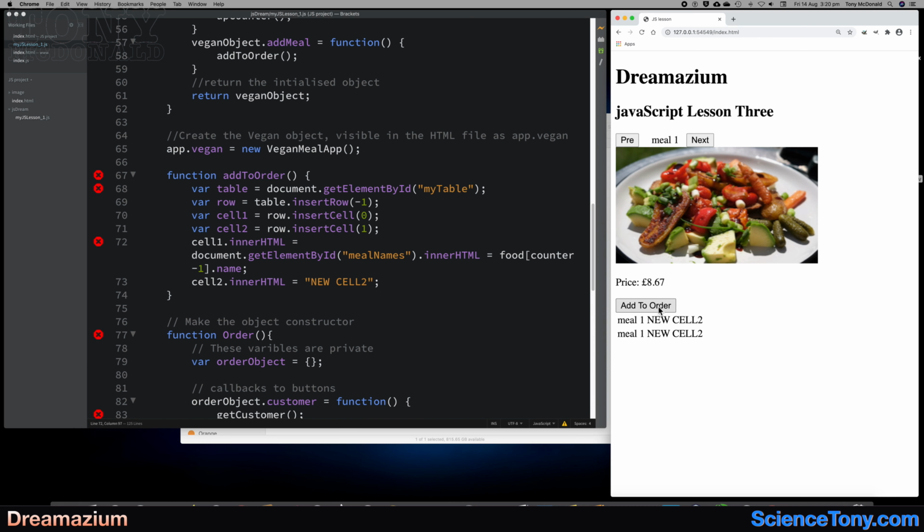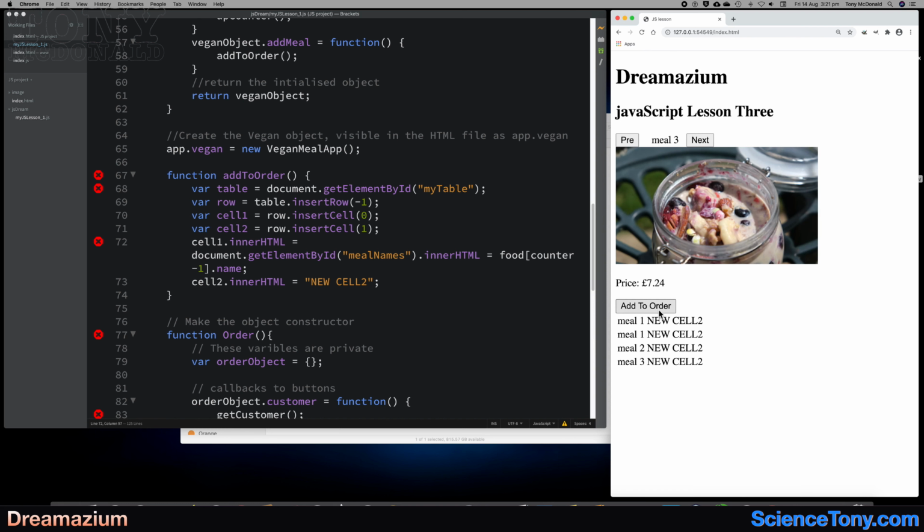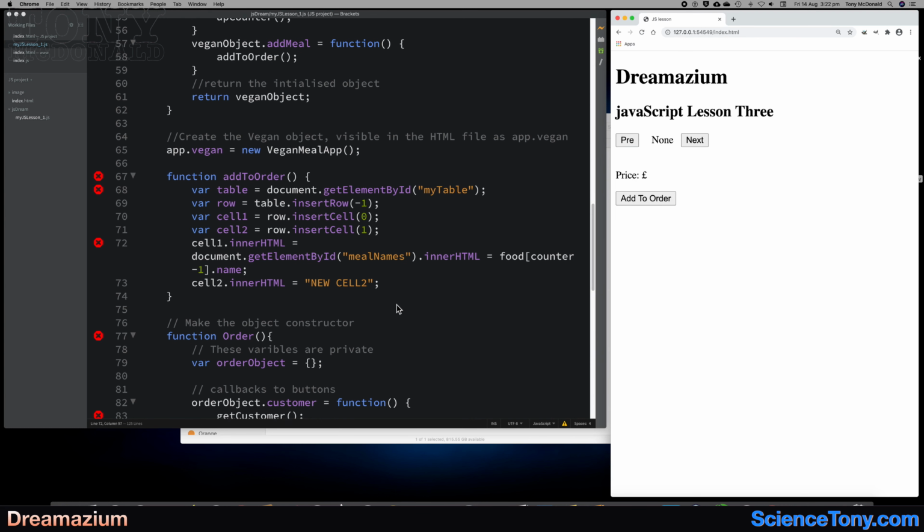And if I do it again, it puts meal 1 in. And it does indeed come at the bottom there, which is what we wanted it to do. We wanted it to go at the bottom. And we could change that. It doesn't really matter. We might decide that it is better at the top. So now we've got meal 1.